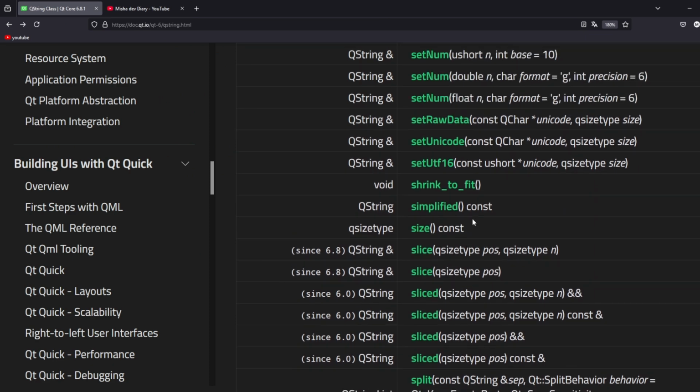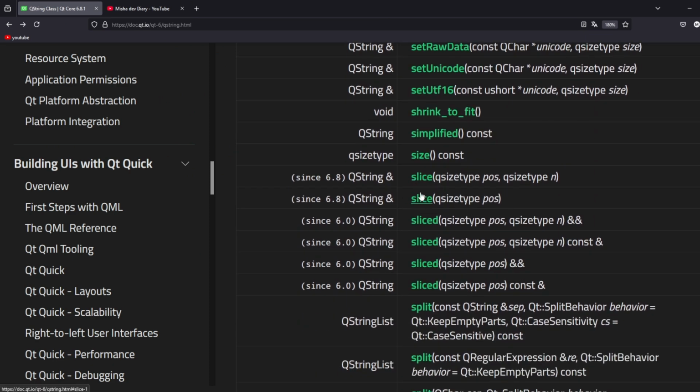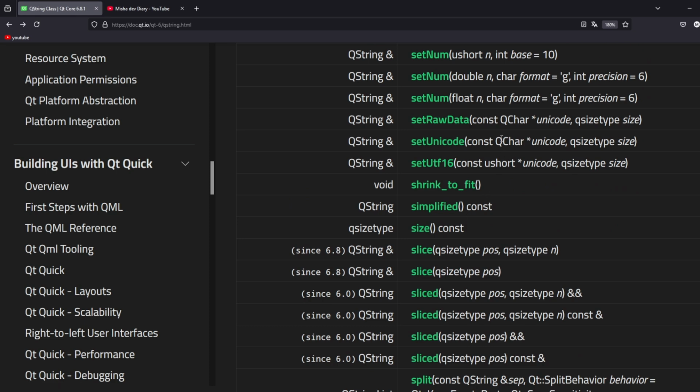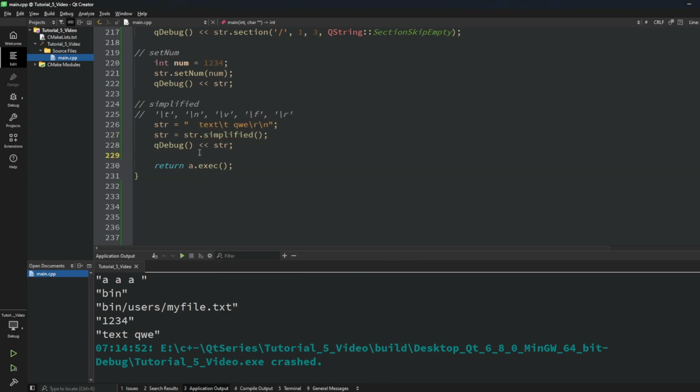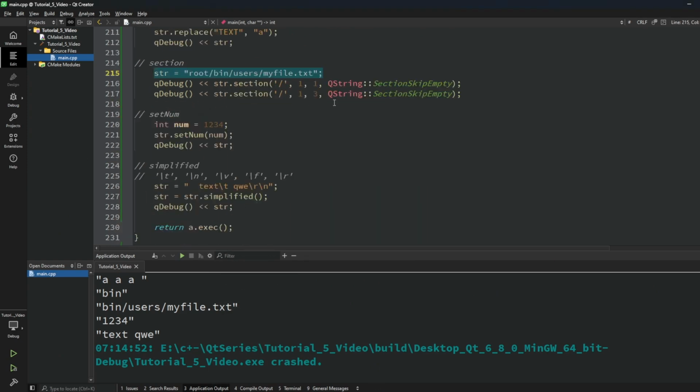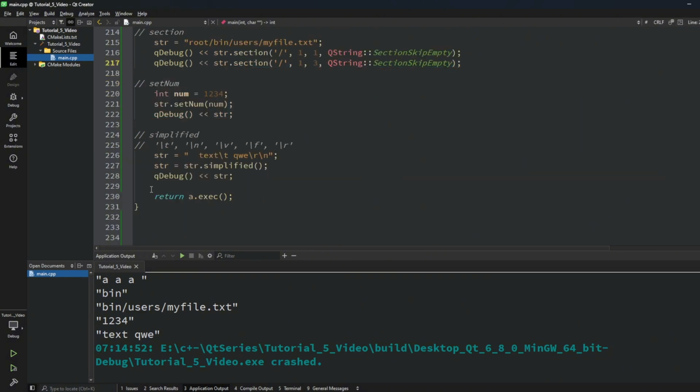Then we have slice, which is pretty much the same as mid. So next we have split. Split is an interesting one, as I talked about when I wrote this example. What it does is split our string and put it in a list of strings. So for example, I have 1, 2, 3, 4, and you want to separate them.